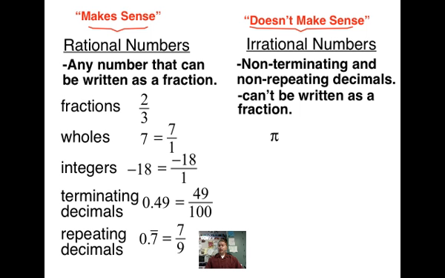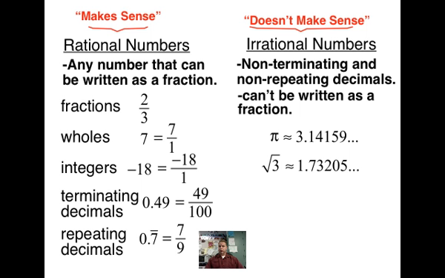An example would be pi. Pi is an irrational number. I know we're all used to seeing it as 3.14, but that's just an abbreviated version. It's 3.14159, blah, blah, blah, blah. It goes on forever, and there's no repeating, no terminating. So there's no pattern to it. It just keeps going. Square root of 3, really the square root of any non-perfect square number. So square root of 3, square root of 2, square root of 5, square root of 7, square root of 8, square root of 17. They keep going, and so they are irrational numbers.